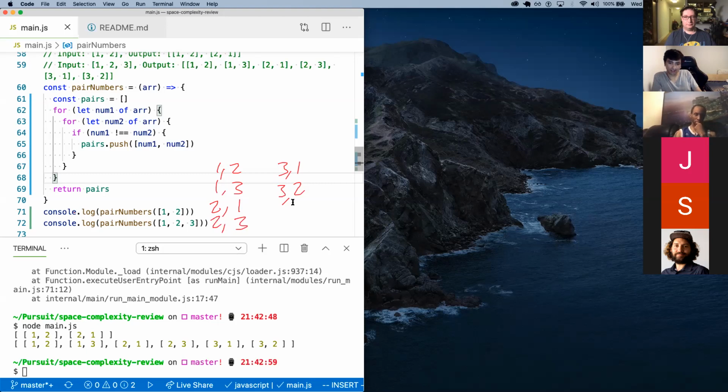Cool. Okay. On the count of 3, you hit enter. 1, 2, 3. Okay. IDK, quadratic. That's a new time complexity.